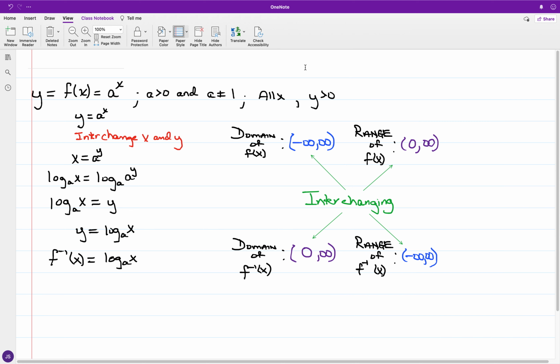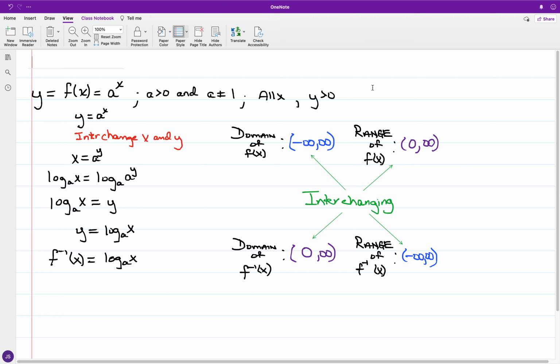All right, good afternoon. Just kind of going back to exponential and logarithmic functions and some things I just want to stress, and I'm going to give some visuals in just a moment. Again, from the other day, we had y is equal to f of x is equal to a to the x. And again, for the exponential base a, that is a positive value excluding 1, however, and concerning the domain and the range.